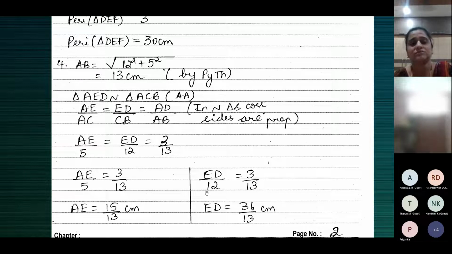Simple, right, children? Yes, ma'am. Any questions, children? Proving the similar is very easy. 90 degrees, common angle, proportion, fill the values given. You can find one using Pythagoras theorem. You should find like that. If you can find something, find the side. It will be useful to find the final answer.